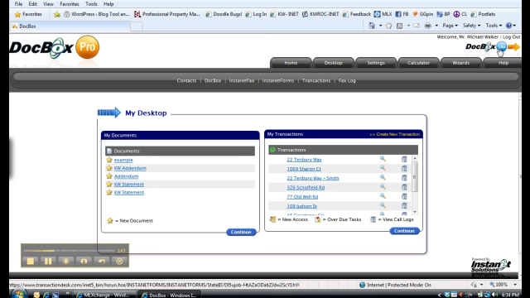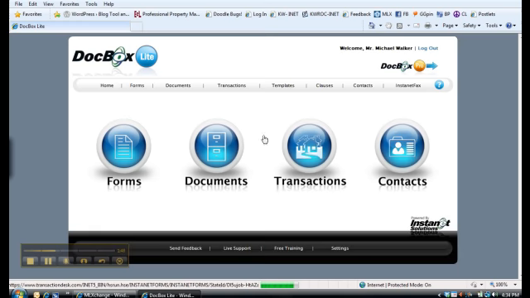Now they've gone ahead and released a DocBox Lite. What's nice about DocBox Lite is it kind of gets down to the nitty-gritty. It gives you your forms, your documents, your transactions, and your contacts. Forms are typically forms that you have not yet gotten signatures on. Documents are usually forms that are put back into the system with signatures or at least filled out. Transactions are just that, all of your transactions, and contacts are also just that, your contacts. Contacts can be uploaded via Outlook Express and probably some other contact management software.